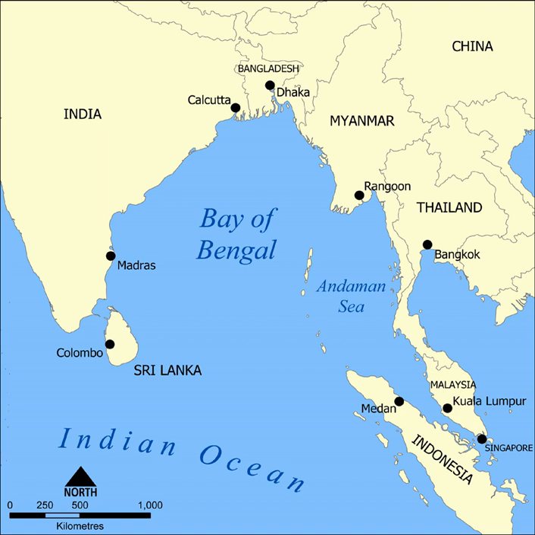The Bay of Bengal hogfish is a type of wrasse living in turbid lagoon reefs or shallow coastal reefs. Schools of dolphins can be seen, including the bottlenose dolphin, pantropical spotted dolphin, and spinner dolphin. Tuna and dolphins usually reside in the same waters, and in shallower coastal waters the Irrawaddy dolphin can be found. The Great Nicobar Biosphere Reserve provides sanctuary to the saltwater crocodile, giant leatherback sea turtle, and Malayan box turtle. The endangered Royal Bengal tiger is supported by the Sundarbans, a large estuarine delta with a mangrove area in the Ganges river delta.